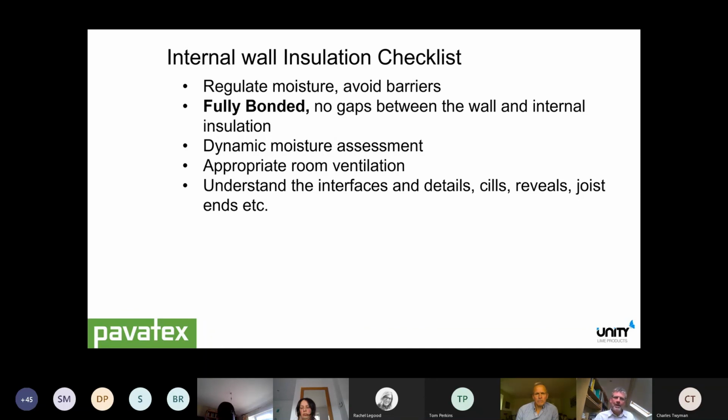That means that warm damp air that we talked about earlier, it's not damp initially at 50% RH, but as it moves down the gap around the joist, the air around it is going to get colder. It's going to be colder than it was before because we've insulated, so the wall itself is going to be colder. There's a risk that moisture might start falling out at the end of the joist and the joist rotting out. So joist ends are important. Make sure that any gaps between the joist end that punctures the wall and an external wall that you're internally insulating are dubbed out with a plaster or maybe something like an airtightness tape.